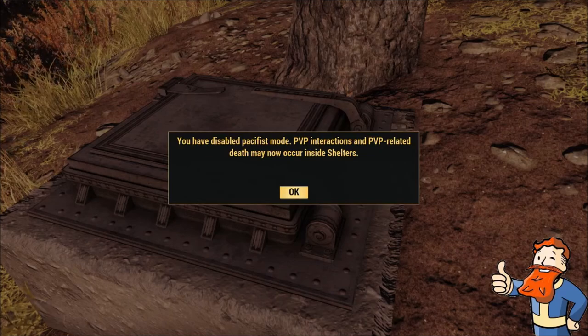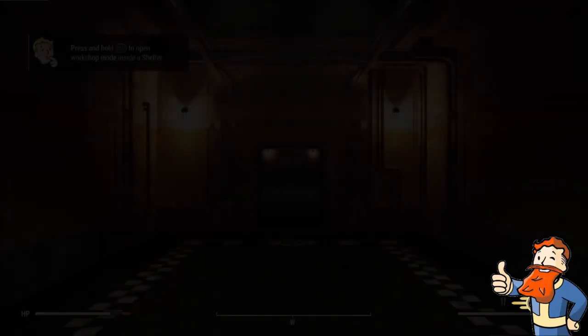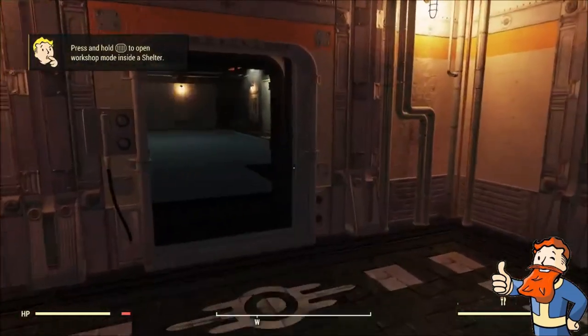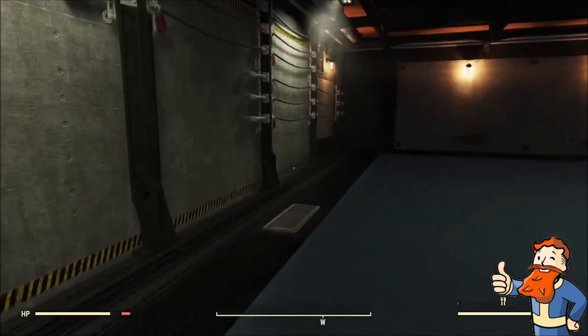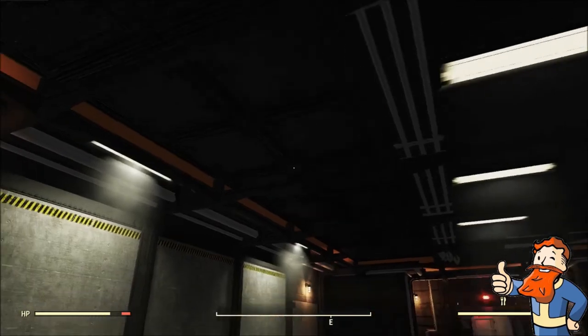Well, okay. See you inside. Alright, we are inside the shelter. And yeah, it looks exactly like the other shelter we were in. Except, there's nothing in it. Man, there's so much room for activities, though.